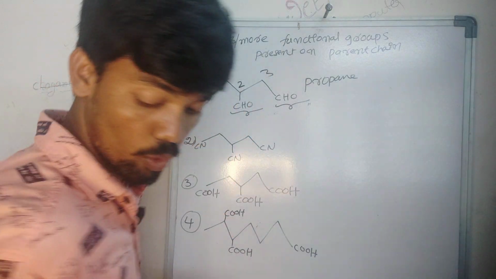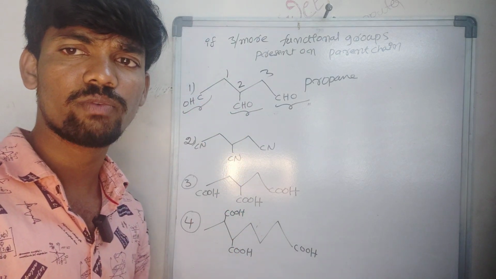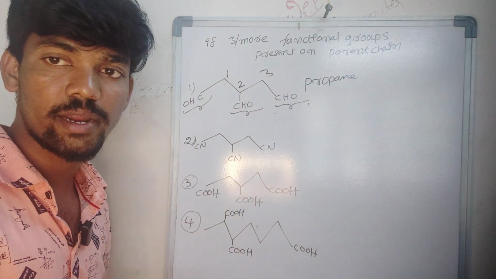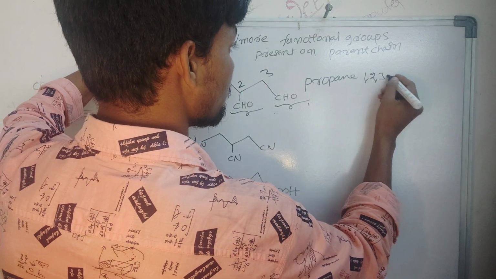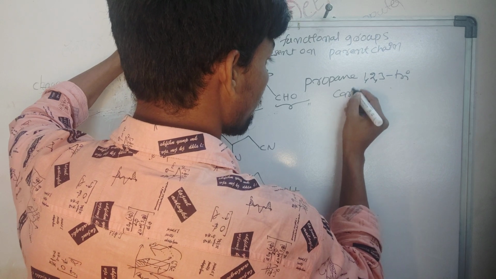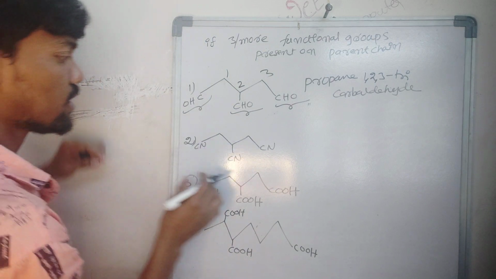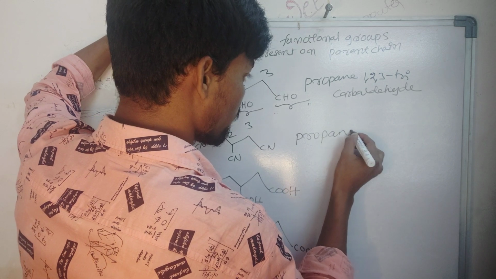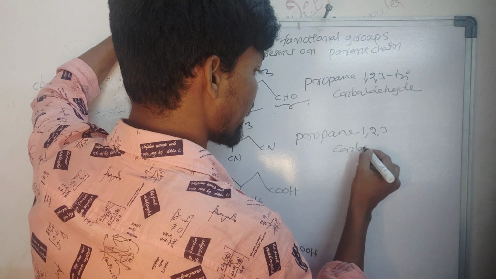So next molecule, what happens here? Give number to propane. At which position CHO is there? If CHO is not given number, that's why we can call it as carbaldehyde. So how many carbaldehydes are there? 3 carbaldehydes there. In which positions they have? So 1, 2, 3 tricarbaldehyde. Okay, next one here 1, 2, 3 propane, whatever it may be. 1, 2, 3 carbonitrile.